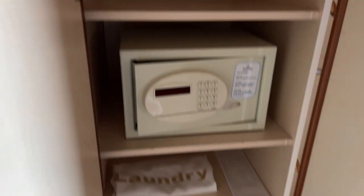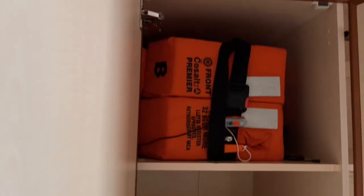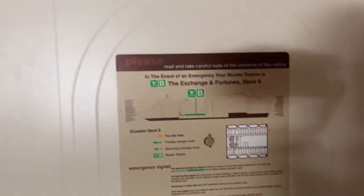Because I'm a wine drinker, I asked the cabin steward for a couple of wine glasses, and every night these were replenished and refreshed, which was really nice. We put our passports and wallets in the safe, so we didn't need to use them for the entirety of the cruise unless we were going to port. There's a full-length mirror, really good for checking your outfit before going out on celebration nights.